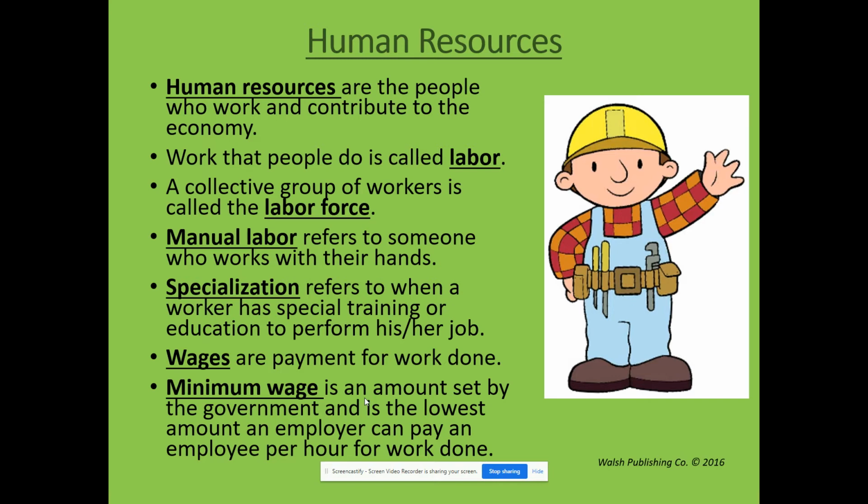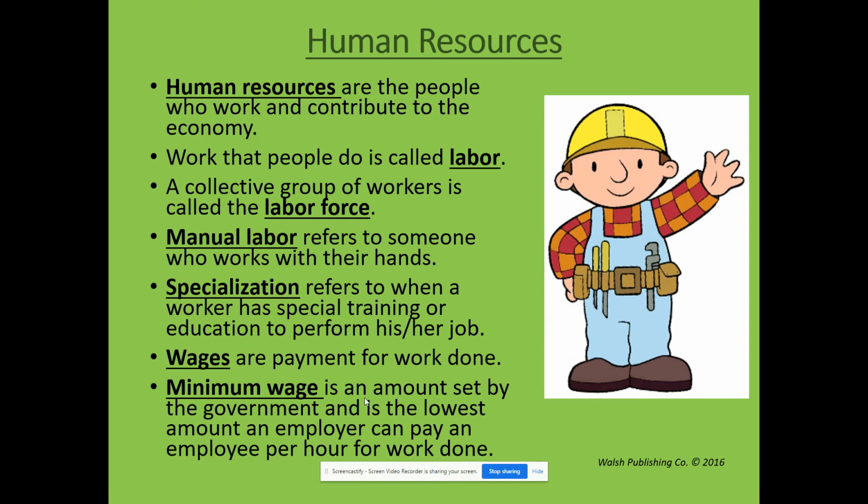Specialization. We talked before about how education is power, and the more skills you have, the better education you have. And the more skills you have, the more marketable you are. And that means that you can do skills that other people can't. So people will be willing to pay you more money for those skills. So specialization refers to when a worker has special training or skills to do their job. It's usually a job that not everyone can do. You actually have to be specially trained for it.